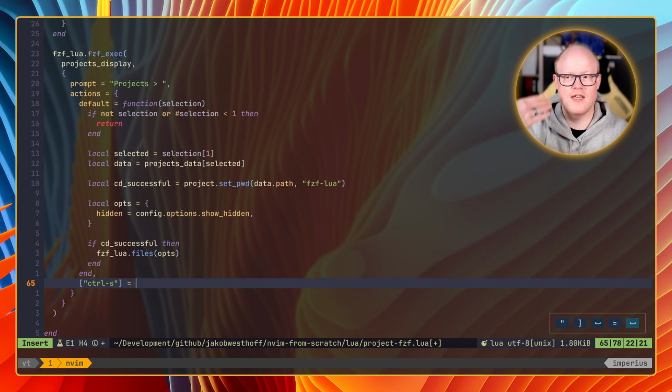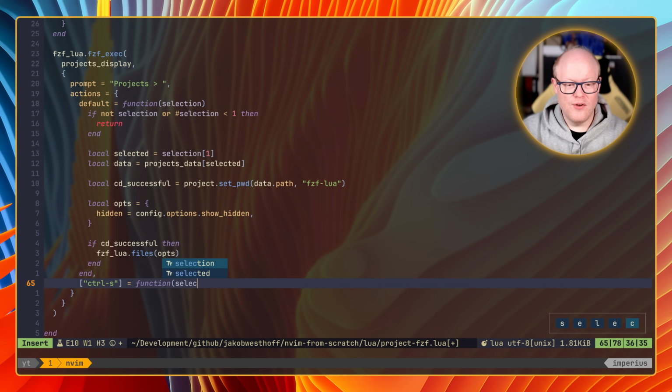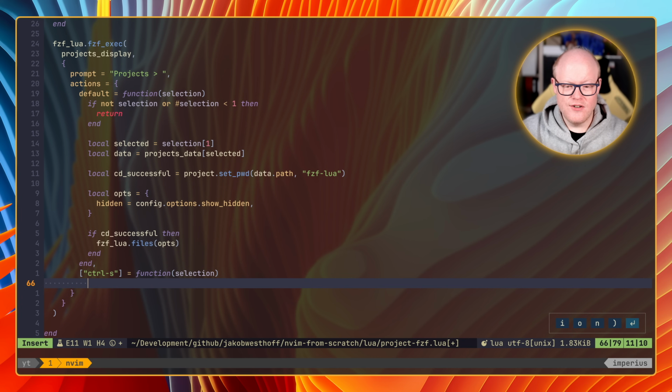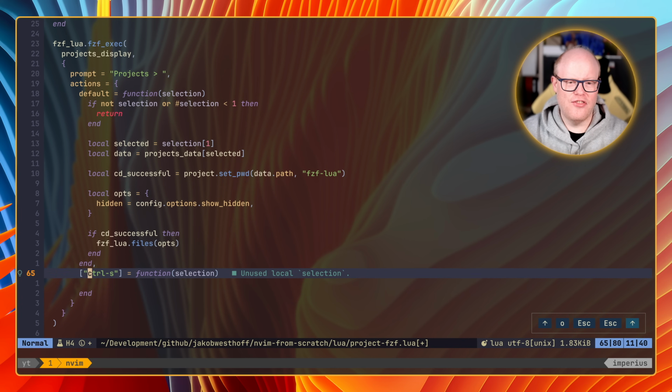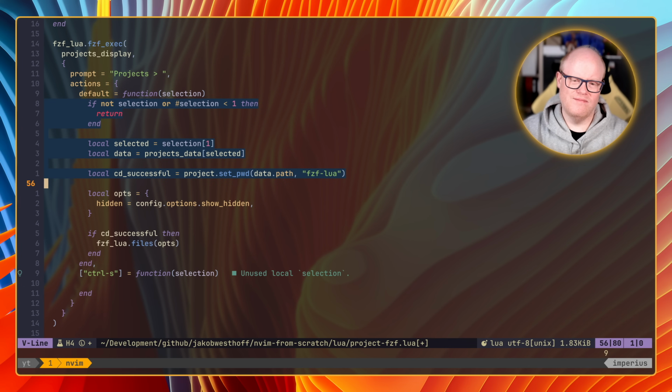You just map the key combination as a table key in Lua, and you assign a function to it. So that would be selection here, and I think we can refactor out all of that, because it's more or less always the same.